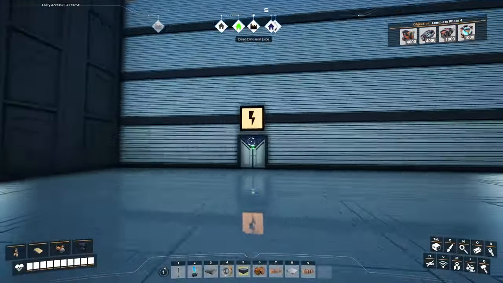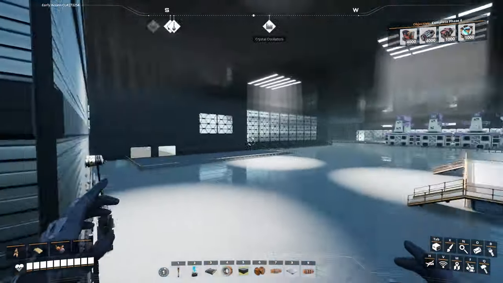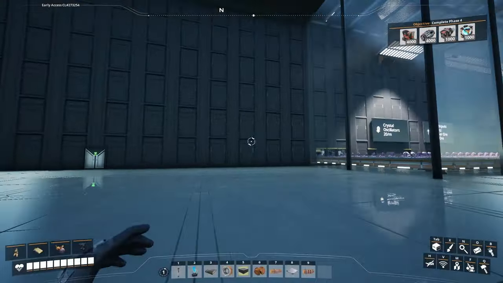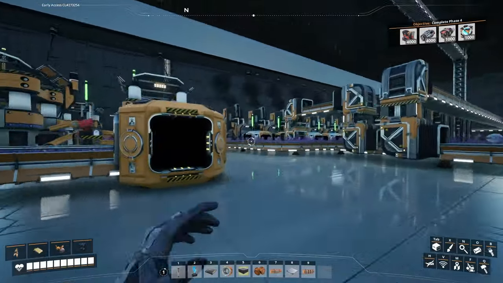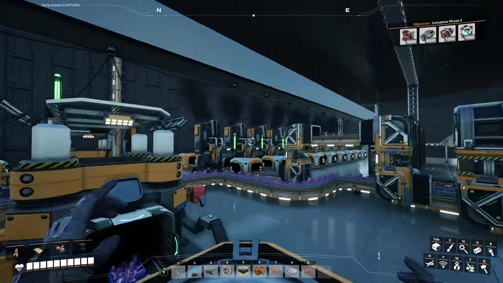And here you can see I've got a little service room. There's nothing too important here, just some cables. And a lot of the production, guys, is hidden behind walls. The first floor does a little bit of it, and I can show you what that looks like. This set of constructors here is actually for quartz, and that set of smelteries, I believe, is for iron.